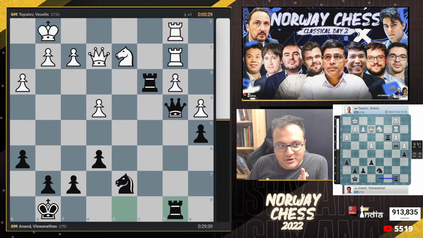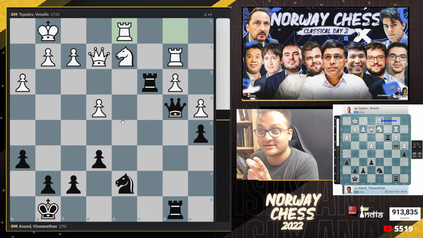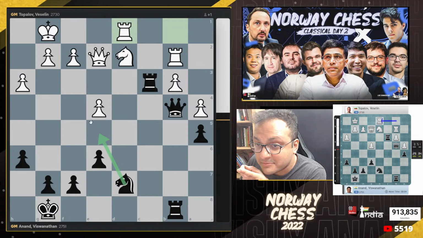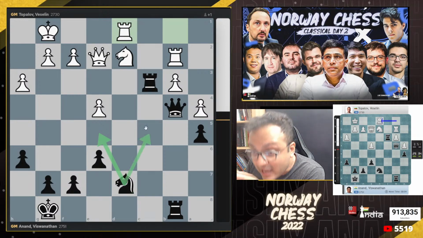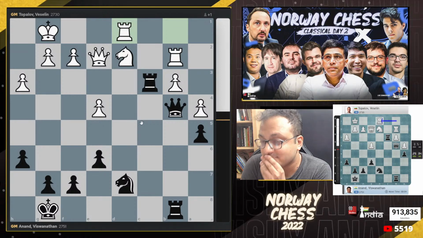What does Topalov do now? You know, Topalov is also thinking, what can he do? Rook d1 he plays. He plays his rook to d1, but now, guys, now look at this. Now we will go knight c5. And then we want to go to d3.